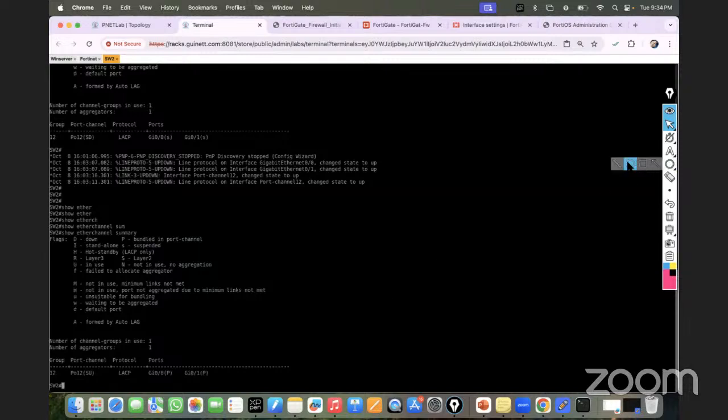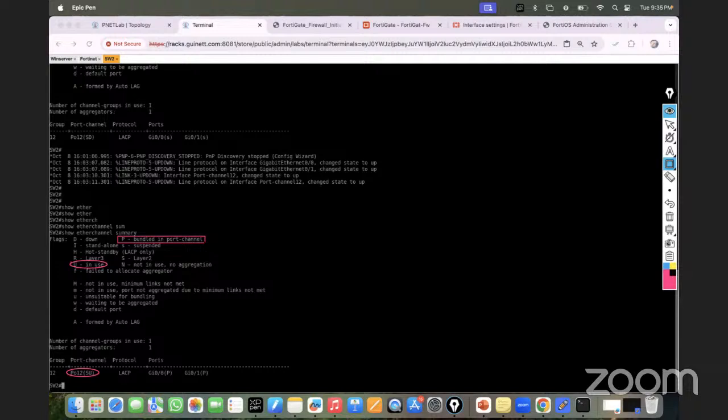Now in this ether channel, you can see port channel 12 has become SU. U means your port has been in use. You can just focus on U. And this port was an S, a small s, earlier, but now it's a P, which means it's bundled in the port channel. So that means my ether channel has been created based on the negotiation.